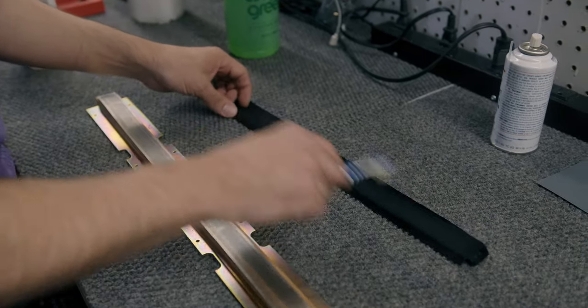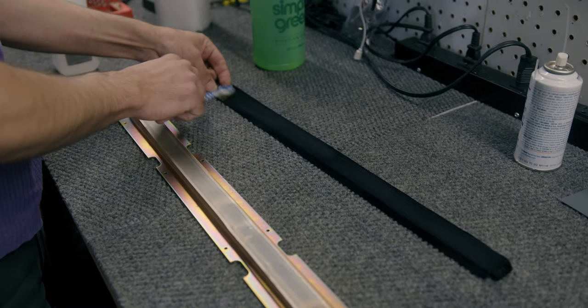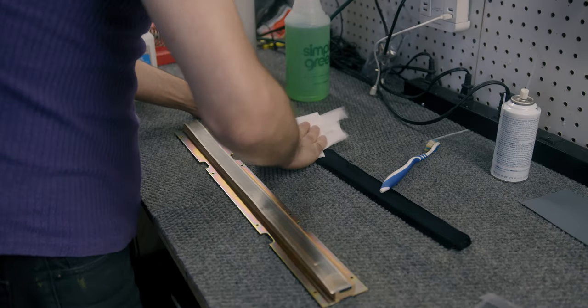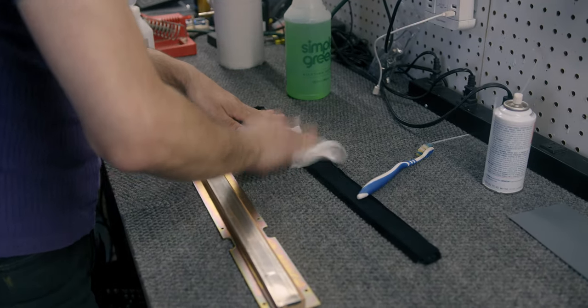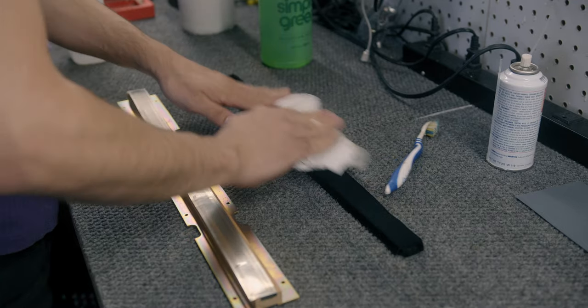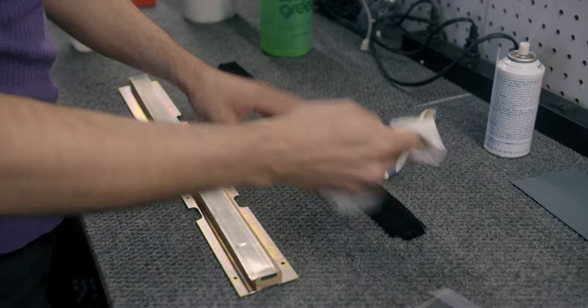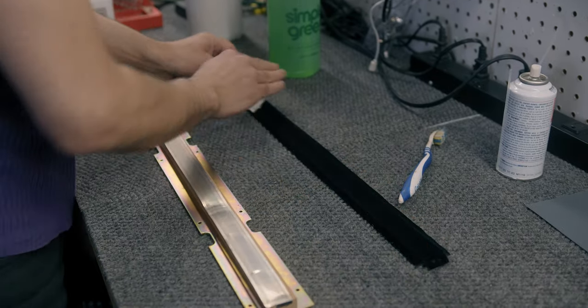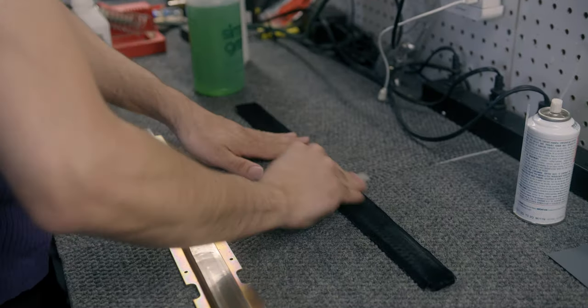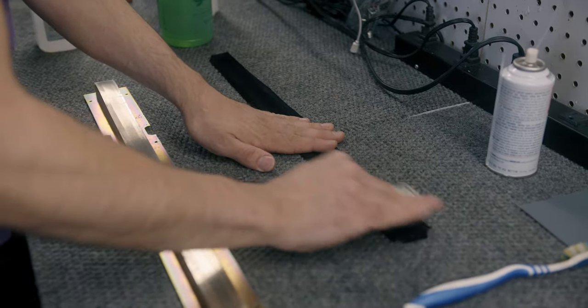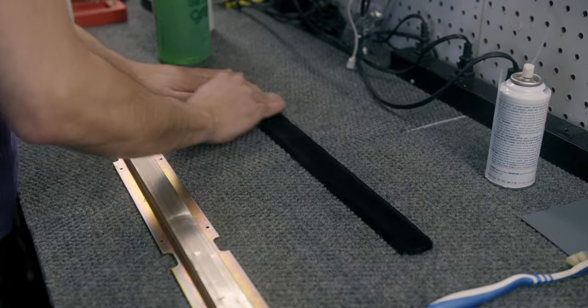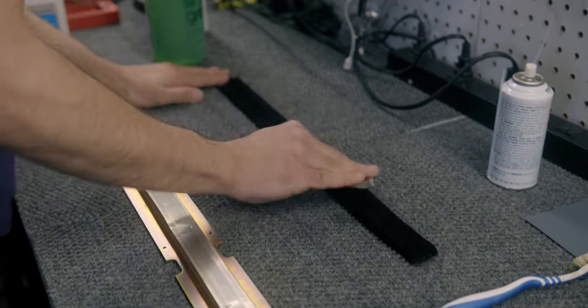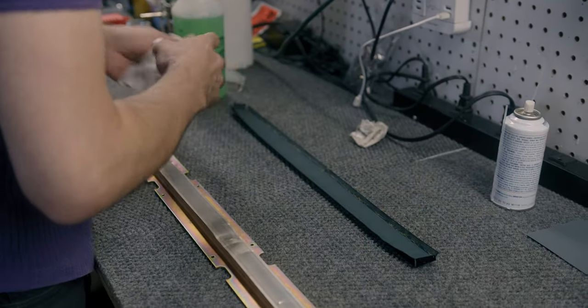So after that's wiped in, dab this with a paper towel. See? Pretty grimy. Probably never been cleaned and these were made in 1969. It's actually in really good shape. I've seen some of these that are pretty bad. And then you'll probably want to let this air dry or you can pat dry as much as you want. Maybe even take a hair dryer to it if you really want to get it back together ASAP. Do this to the other side too.